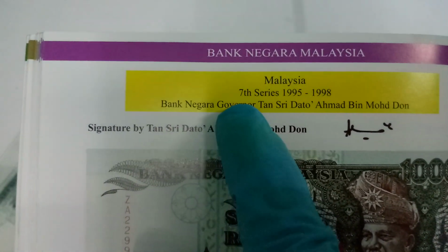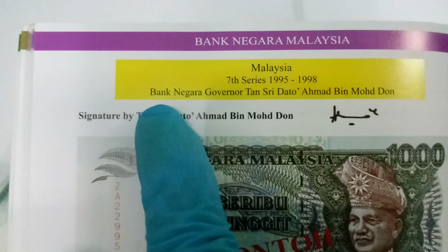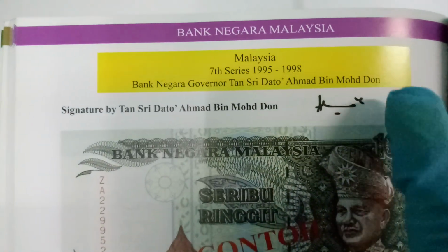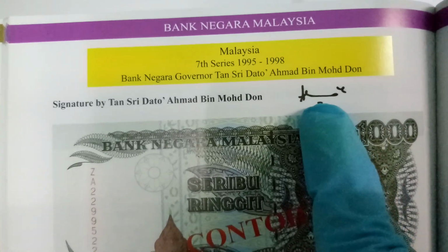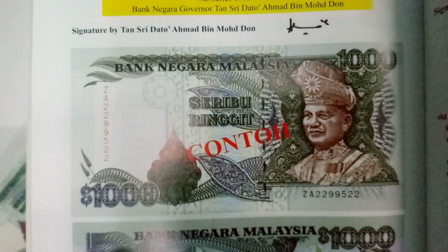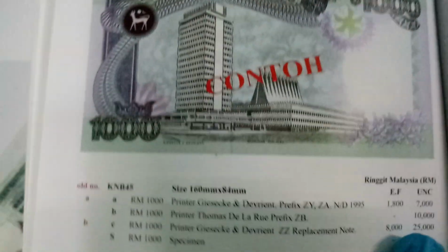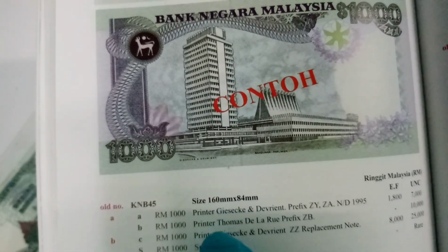So for this 1000 ringgit banknotes, this 7 series came out between 1995 to 1998, and the bank governor at the time is Tan Sri Datuk Ahmad bin Muhammad Don, which means the signature on the notes should look like this. Now, this is how the banknotes design should look at the front and at the back. And the size of the notes is 160 mm times 84 mm.